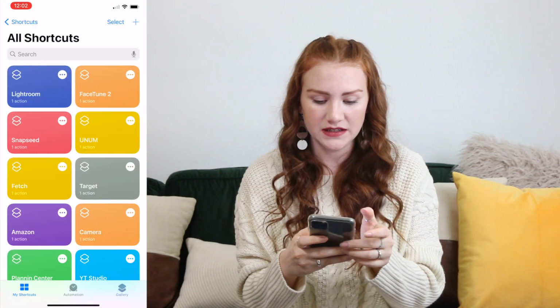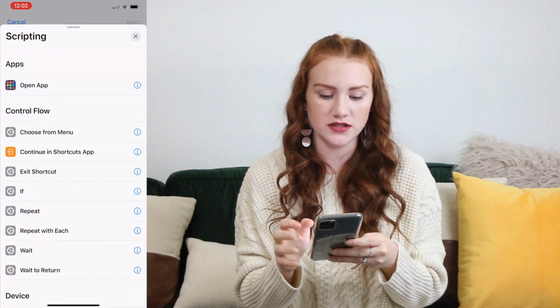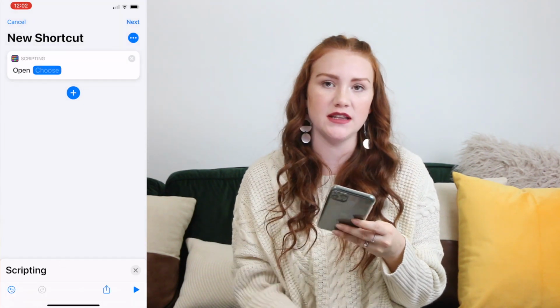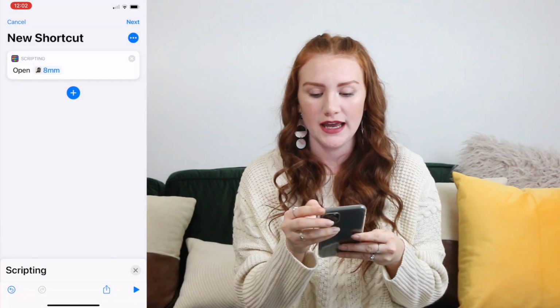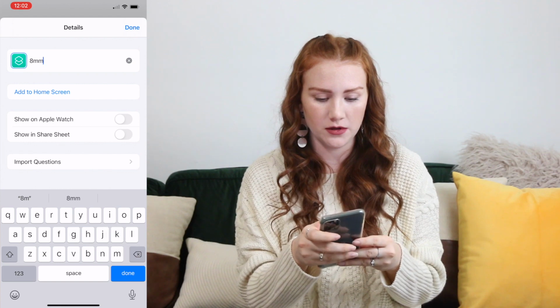And then if you don't want to necessarily use an icon and you just want to use a photo, go ahead and go back to Shortcuts. You can basically do the same thing just with any photo. So let's just say this is my 8mm camera, and I'm gonna go ahead and name it 8mm camera.